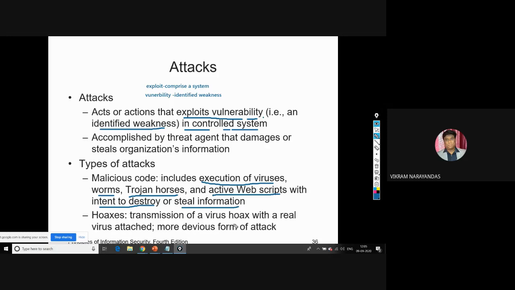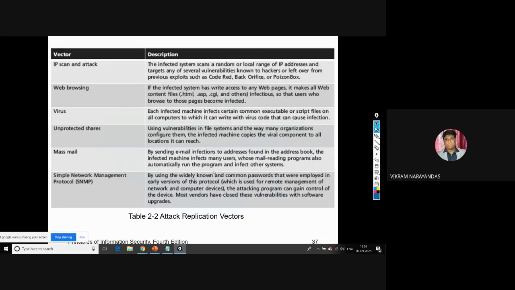Hoaxes are nothing but the transmission of a virus hoax with a real virus attached. More variations of the attack, you can see. We'll go into detail. First, IP scan and attack. An IP scan attack is an infected system that scans a random or local range of IP addresses.